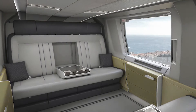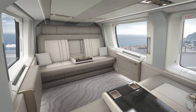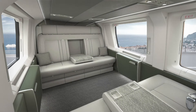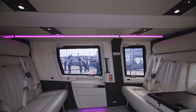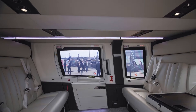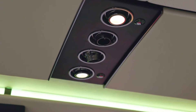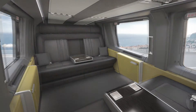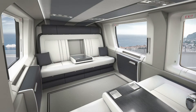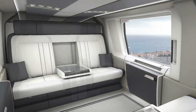While the Blue Edge Blades and the Fenestron tail rotor may not be visible from the cabin, their impact is certainly felt — or rather, not heard. They contribute to an impressive reduction in noise levels, about 50% quieter than industry standards. With adjustable ambient lighting, passengers can tailor their environment to suit their mood or the time of day. The ACH-160 also features advanced climate control systems that maintain the cabin at approximately 71°F (22°C) regardless of external weather. The entertainment system features high-quality audio and optional fold-out screens, and integrated storage compartments allow passengers to stow personal items securely.